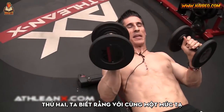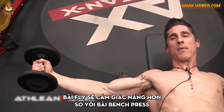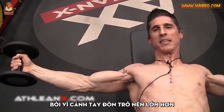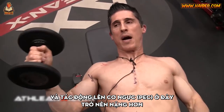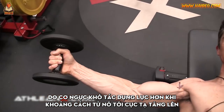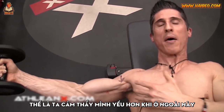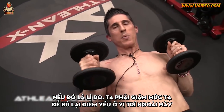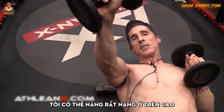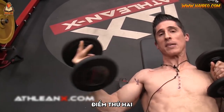Point number two: because of this position, the weight in a fly — whether it's a slight bend or a straight arm — feels heavier by virtue of the fact that the moment arm has increased. The effect on the pec becomes greater as the distance of the dumbbell gets further away, but we're actually weaker out there. So we have to decrease the amount of weight to accommodate for our weakness in that bottom position. I might be able to handle a lot more weight at the top, but I can't use it because I can't support it down here.